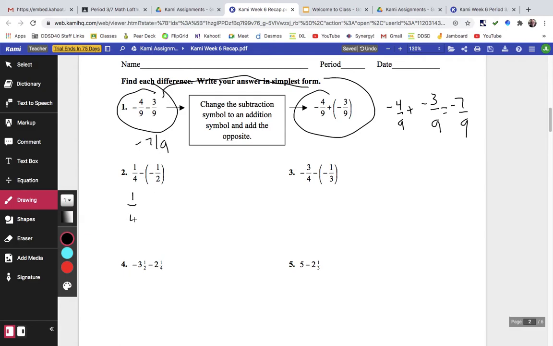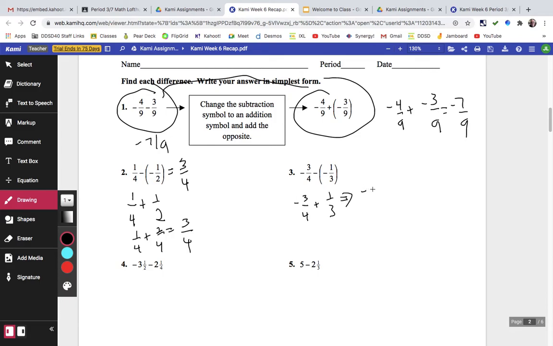This is going to be 1/4 plus a positive 1/2. And we talked about that just didn't feel like that's going to be the answer. It just seemed that 3/4 couldn't be the answer. And so we have to sometimes convince ourselves that this is the correct answer, that these are the same problems. Yes, this is 1/4 and that's 1/4, and we're going to add the opposite and it does work. So it's not that the answer is incorrect, it just doesn't seem correct. And so that just takes experience and understanding. Negative 3/4 plus 1/3.